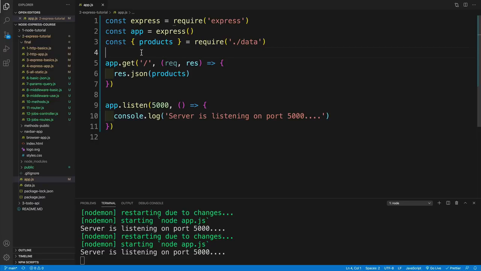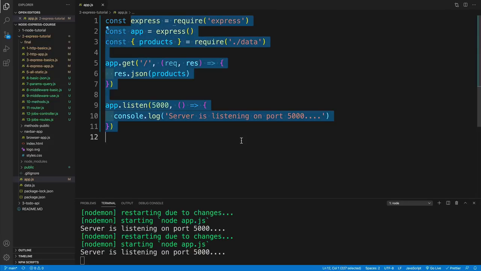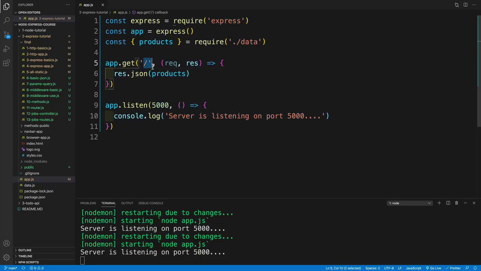Nice. Once we're familiar with the most basic JSON setup, now let's build a more meaningful API. And in the process, we'll cover route parameters as well as query string parameters. I want to start in the following way, where I'll leave all of this code. But when it comes to my homepage route, I'll send back a heading 1 with a link as well. And that link will direct a user to /api/products. Later we'll cover the params as well as the query string.